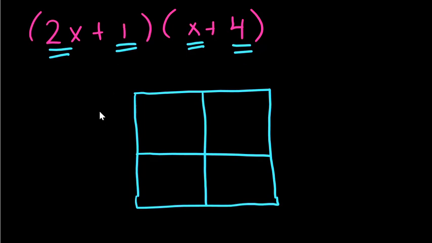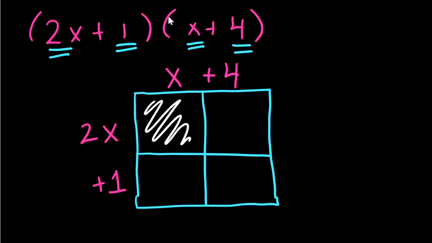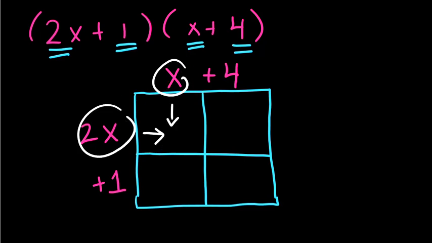It really doesn't. So I'm going to go ahead and put our 2x plus 1 down the side, and I'm going to put our x plus 4 across the top. That's just how I chose to write it. If we did it the opposite way, it wouldn't have mattered. We would have gotten the same answer. Okay. Now we're going to go ahead and multiply the same way that we did last time. Okay, so we're going to multiply our x times our 2x. So we're trying to fill in this box right here. And to do that, we've got to multiply x times 2x.